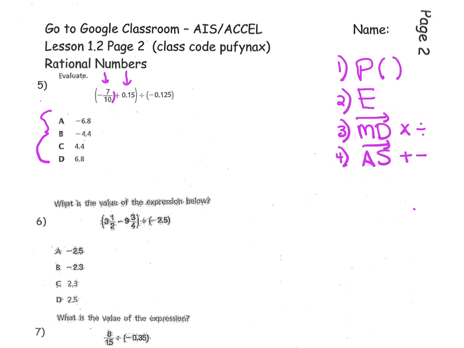So we're going to have to convert seven-tenths into a decimal. If you don't know what it is already, grab your calculator and punch in seven divided by ten. You should have gotten negative 0.7, don't leave behind the negative symbol, plus fifteen-hundredths 0.15 divided by a negative 0.125. Please record that on your paper.